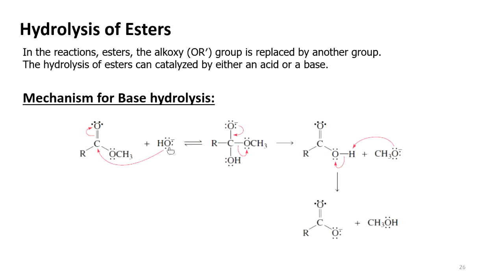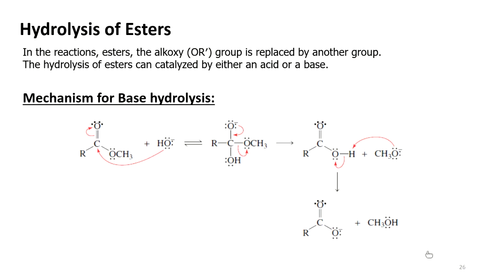In base hydrolysis, notice we don't protonate first. This is just like our carbonyl chemistry, if you think about it. Remember, in our carbonyl chemistry, we can have the reaction happening under acidic conditions or under basic conditions. Once you have acidic conditions, the first thing that's going to happen is the oxygen is going to be protonated, and then everything else happens after. Once you have basic conditions, everything else happens first, and then the oxygen gets protonated afterwards during workup.